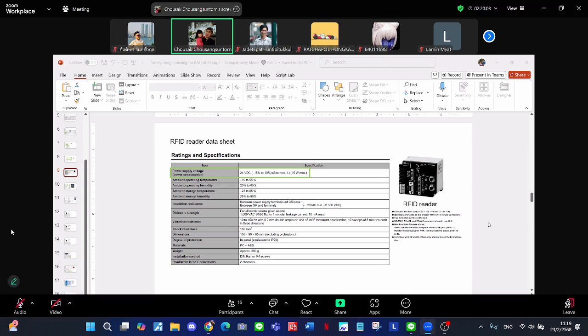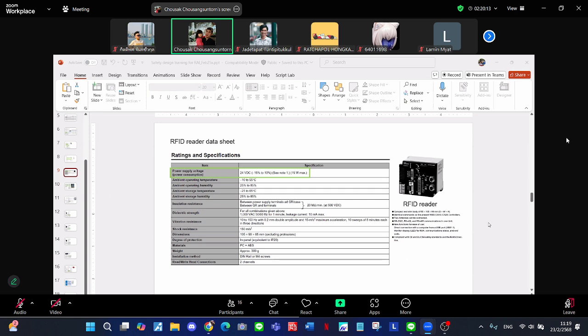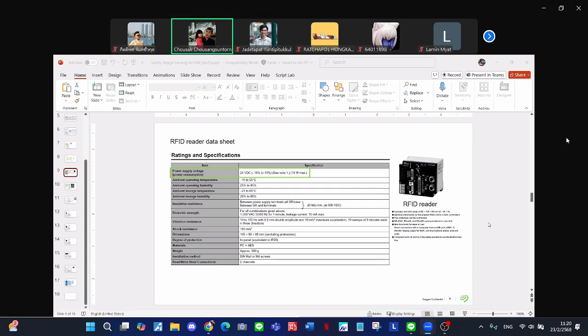Okay. And next, we have finished the RFID, right? And next is digital I/O. For the digital I/O, I assume the input current is 8 ampere, right? And after we calculate back, the power is 192 watt. After multiplying with the 25% safety factor, it is supposed to be 10 ampere, right?